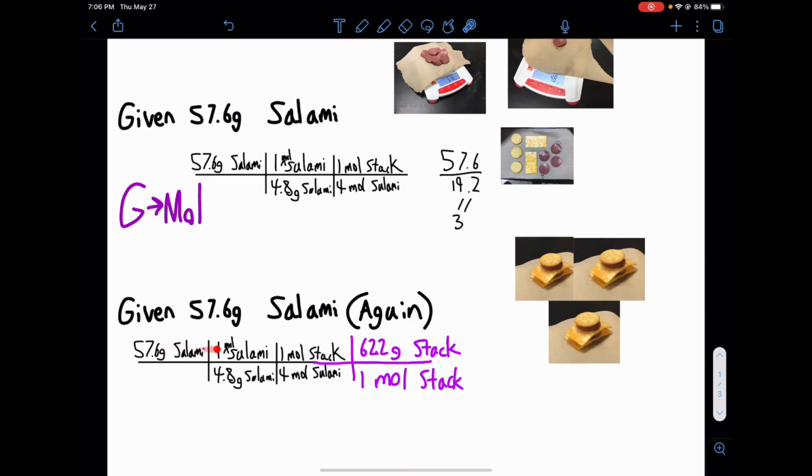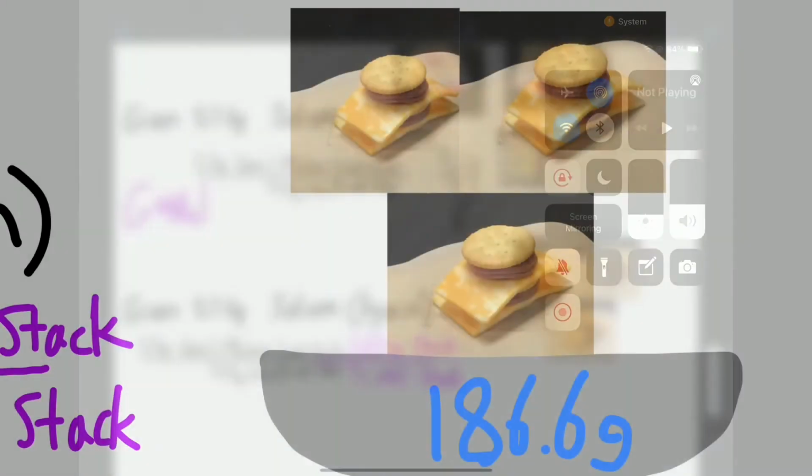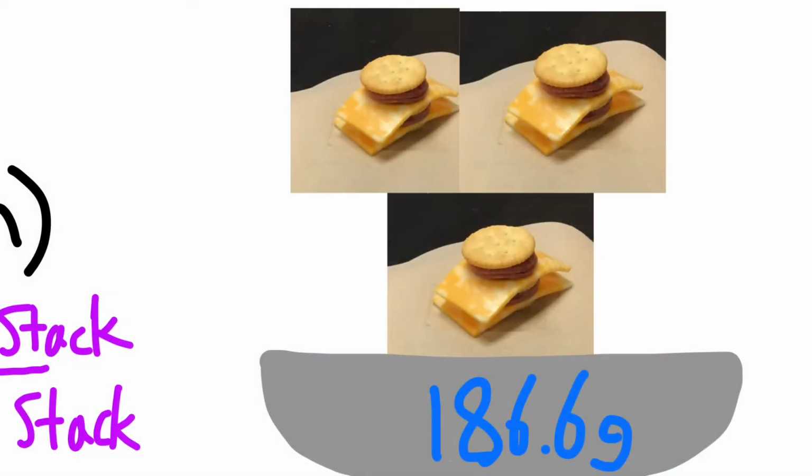And so then again, you multiply all the top by each other, and multiply all the bottom by each other, and then divide them. And we already know we have 3, so basically what you're just going to get is 3 times 62.2, and that's how many grams of stack you're going to have. I don't have a weight measure on me right now, so I can't weigh it, but just know that's going to end up being around 186.6 grams. You know, it might be more or less half a gram because not every cracker is going to weigh the same.